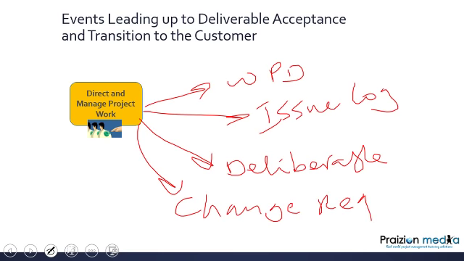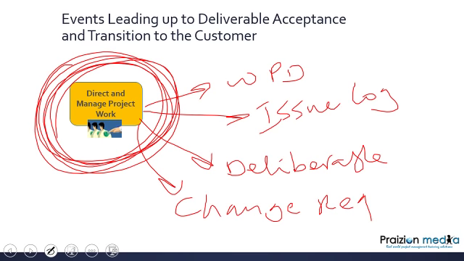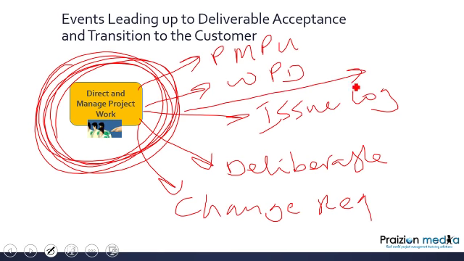And hey, on your PMP exam, folks, let me tell you, executing is front and center. What is the glue that binds the processes in executing with everything else? It's this one right here. This is that process that everything in executing revolves around. It's a behemoth of a process. It's ridiculous. And if we're going to go the next step, we'll also say PMPU comes out of here as well. We'll also say PDU comes out of here. Now it's sounding like PDUs that you're earning, but I mean project documents updates, right?